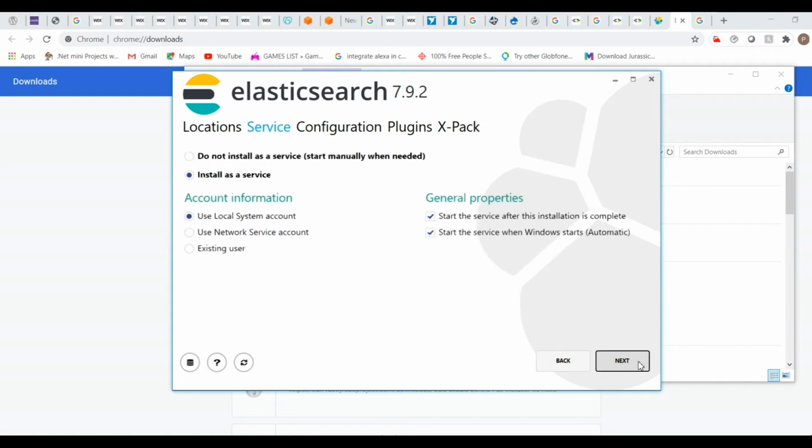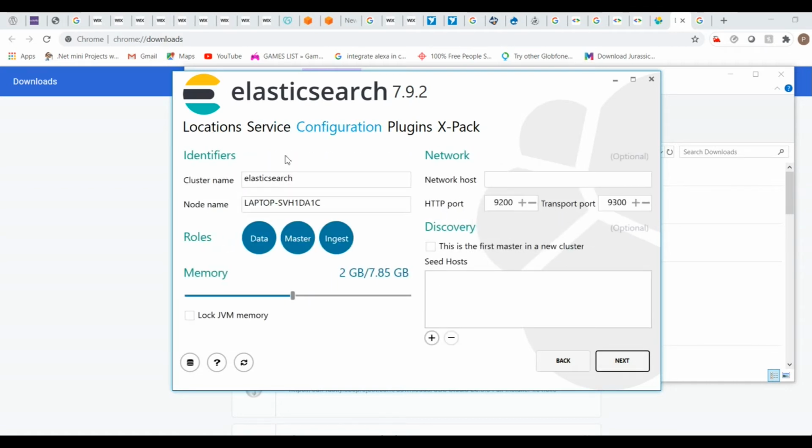Then go next. These are some default configurations. Here you can change the cluster name and node name, whatever name we want to give. This one is the JVM memory, which we can customize. I just want to use the minimum memory usage.